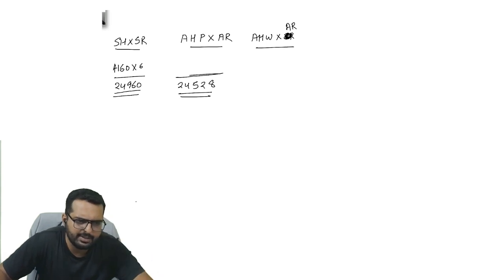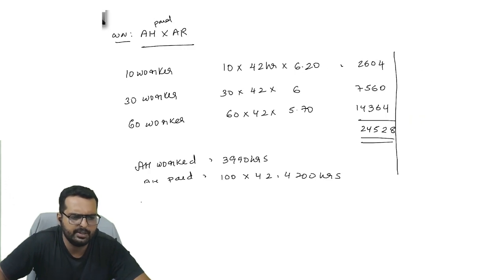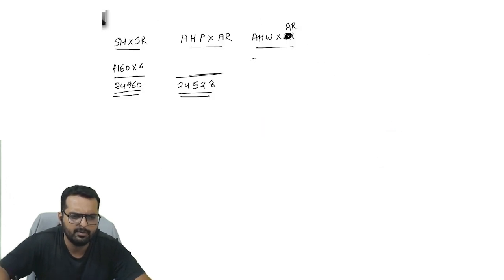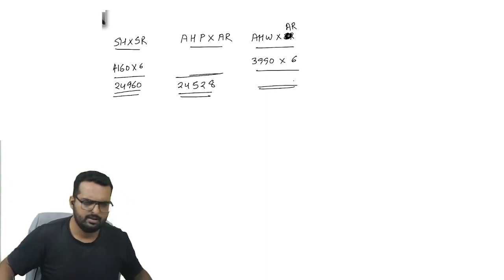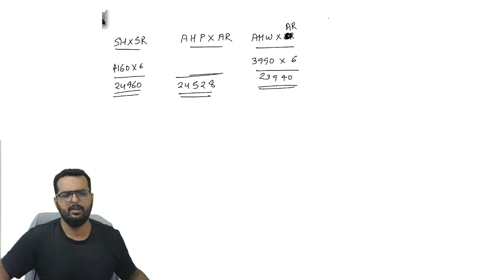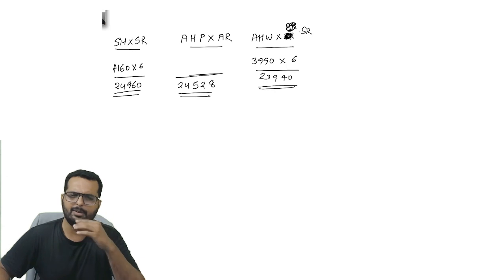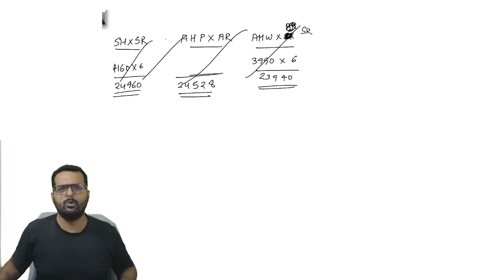I'm just doing an experimentation, friends. What is the actual hours worked over here? Is it turning out to be 3,990? Let us just put the standard rate and see. It will be 2 lakh 13,923,940. AH into SR. AH into SR. Friends, give me some time. I'll just work it out, and after the break, we'll find out some comprehensive tables so that we can complete these two problems. Only then we will go to the next question, friends.